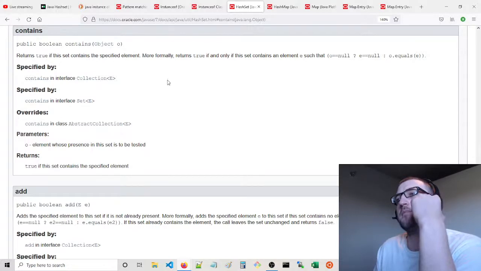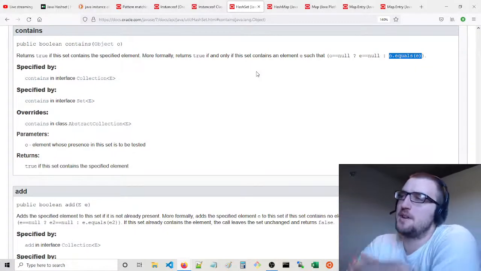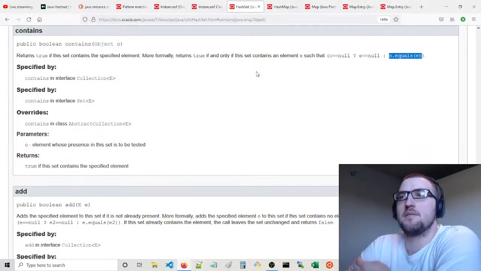Contains a specified element, more formally, returns true if and only if the set contains element E such that O is equal to null, E is null, or O.equals(E). Okay. Yeah, I mean, we have to have an equals, right? So we wrote that. Okay.